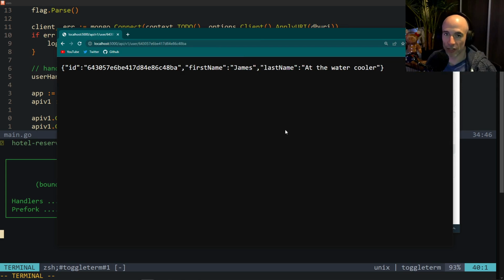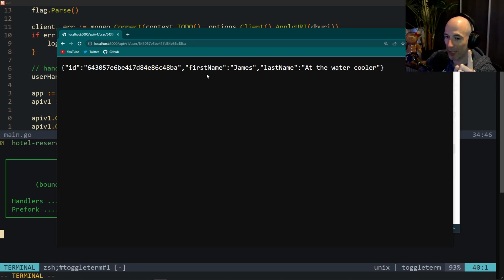And I think I'm going to install a JSON viewer or Postman or something so we can actually use it a little bit better. So that's that. Okay, so we can find users pretty fine, right? It's amazing. The next thing we're going to do is insert users and see the database, and then we can start hotels, bookings, reservations, link things together, authentication, all that stuff.